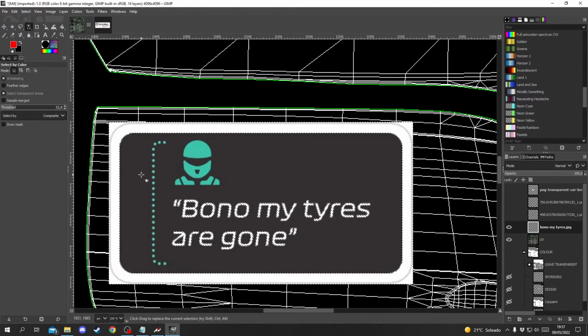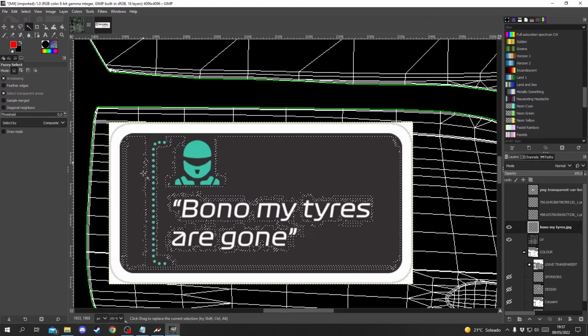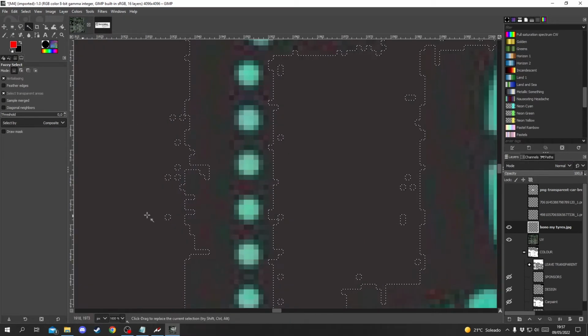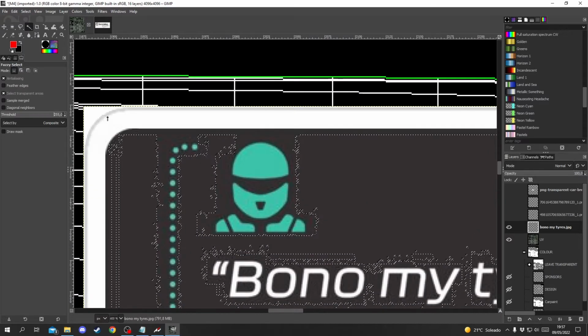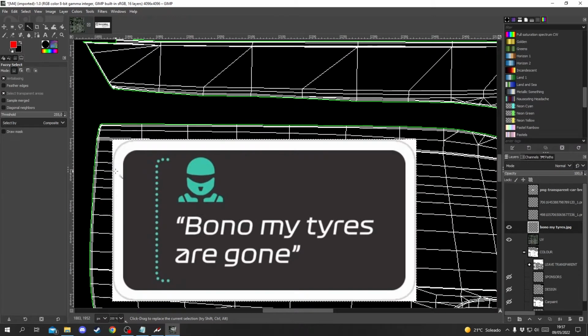Depending on the type of job that we need, we will use one selection or the other. And also in the wand and by color selection, we have a threshold to play with. For example, with the wand, we select the gray part. It selects everything gray minus the green and the white, because there's a big difference in color. If we reduce the threshold to 0, it will only select the pixels adjacent to that one that are the same color, so not even the entire gray thing is selected. If we go to the max threshold, it basically stops identifying colors one from the other, so it selects the entire image. You can start playing a little bit with it to see where it works better for your selection.